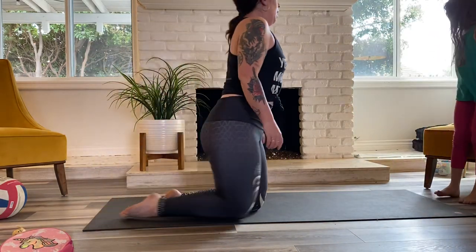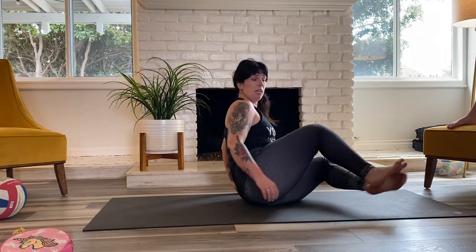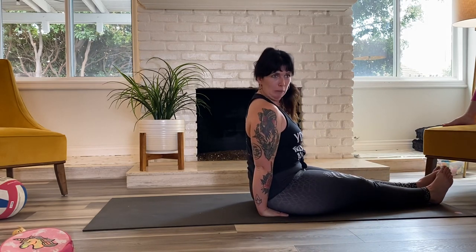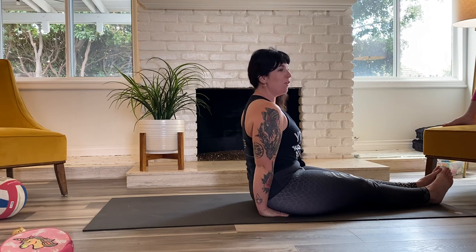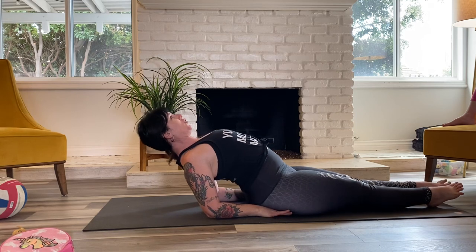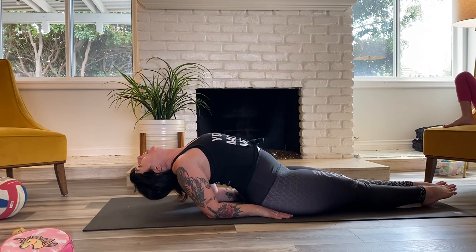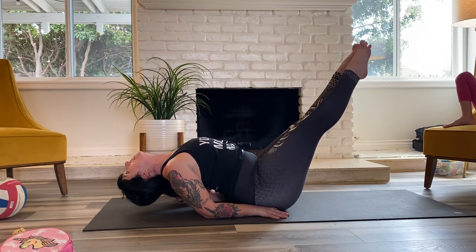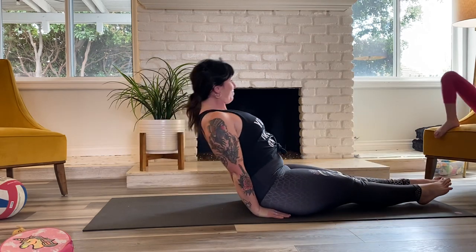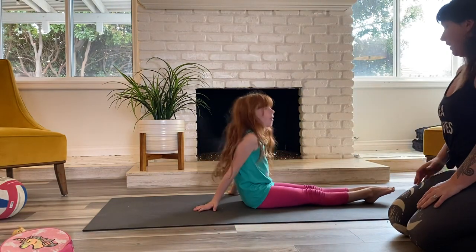I'm kind of unsure why this is called fish pose, because it doesn't really look like a fish. So you come down on your buns. You put your hands under your buns. Well, first of all, fish don't have hands. You're going to lay down so you're on your forearms. Puff your chest up, point your toes, tilt your head back. This is fish pose. You can get really fancy and lift up. All right, Penny, you want to try it? You guys try too. You start off sitting down on your bottom. Good. You've got to sit on your hands.